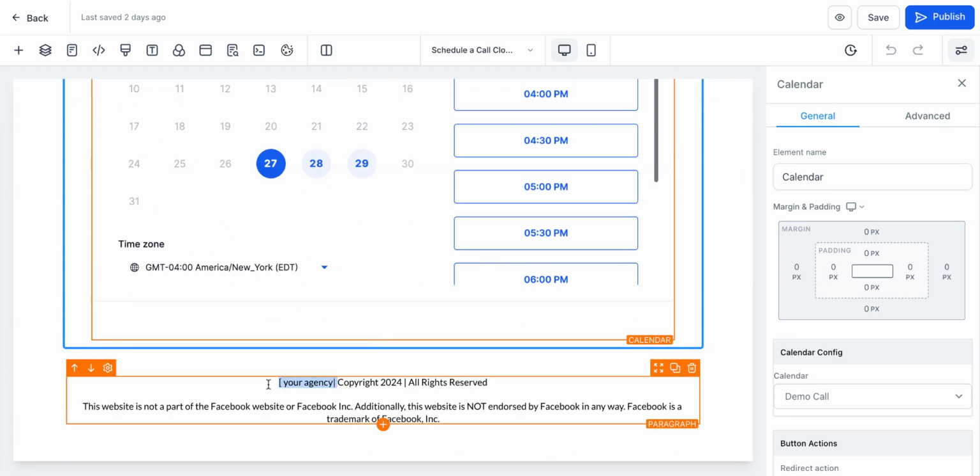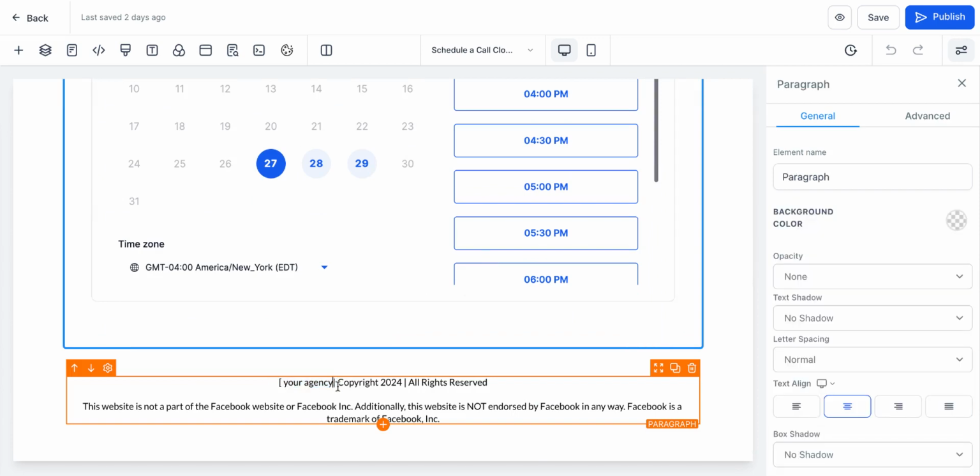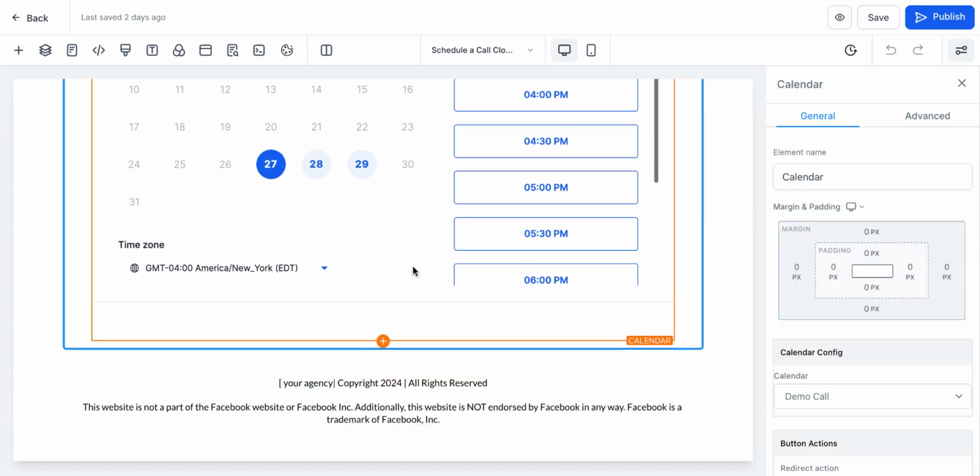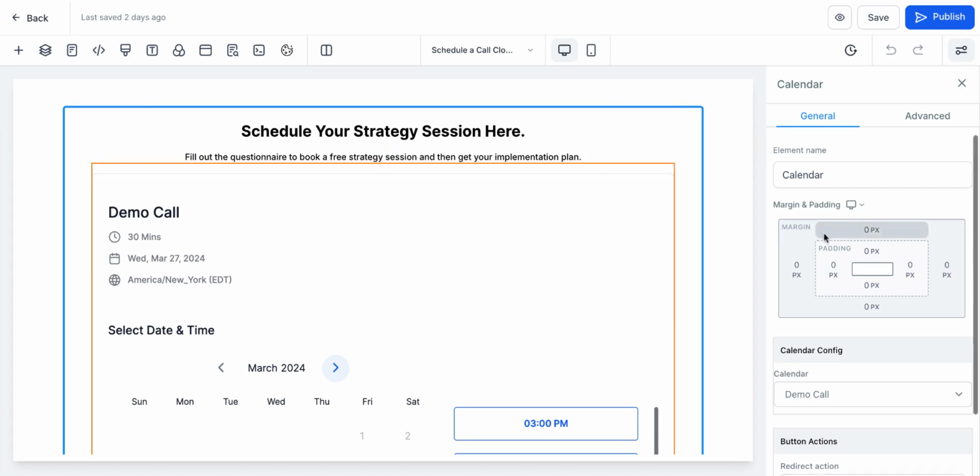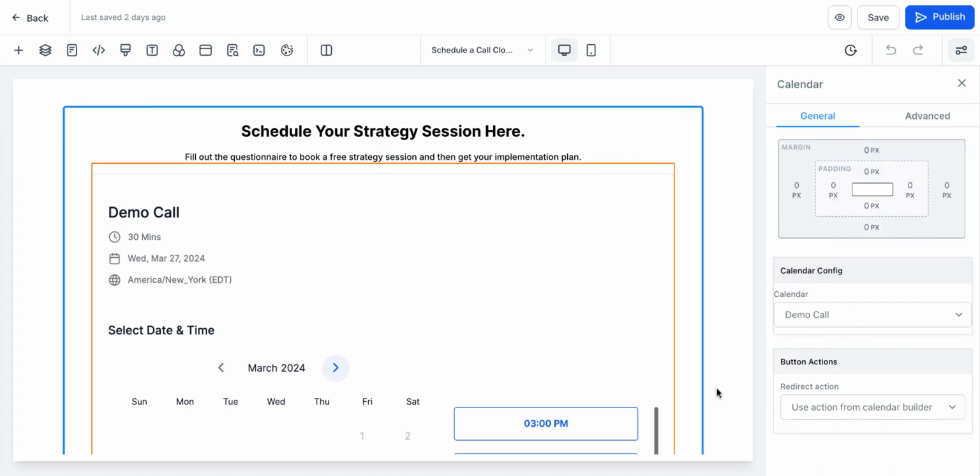Another thing to note is to make sure you swap out or put your information here so that works. From there, it's pretty easy. You can just select which calendar you want to use. We've got 3 of them built in, and I'll show you kind of how that works. If you want to build your own calendar because you don't like the ones that we made, you can do that right here.